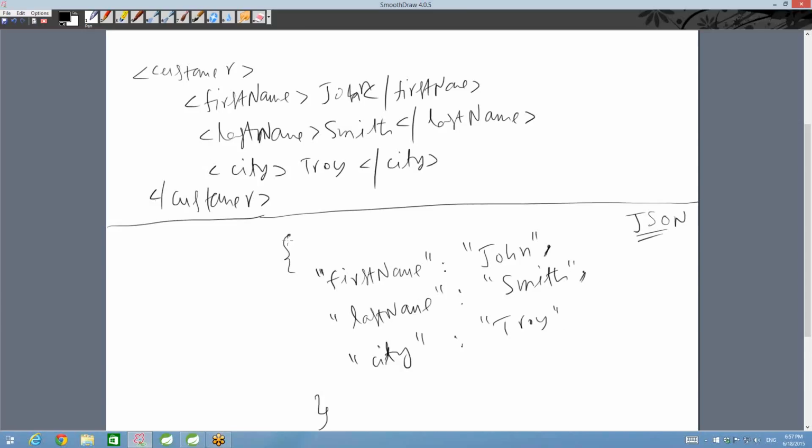And then every object will have these curly braces. So you'll have your customer, colon, and then this is your whole object. Here in this case, the customer object has three properties: first name John, key colon value, key colon value, key colon value.